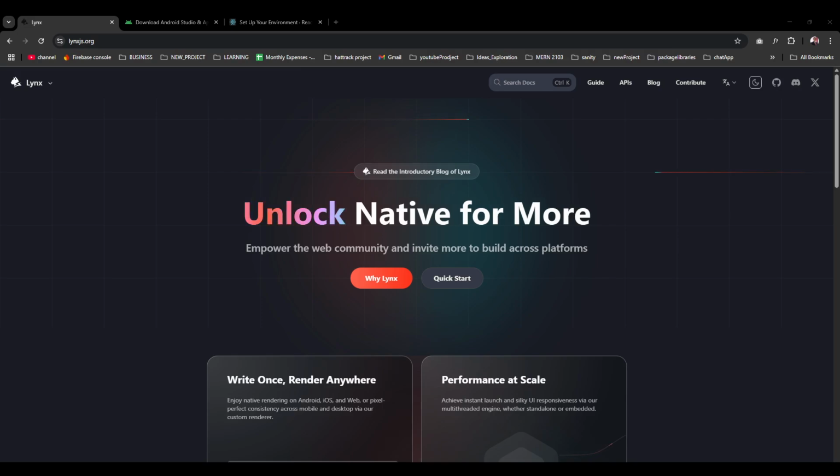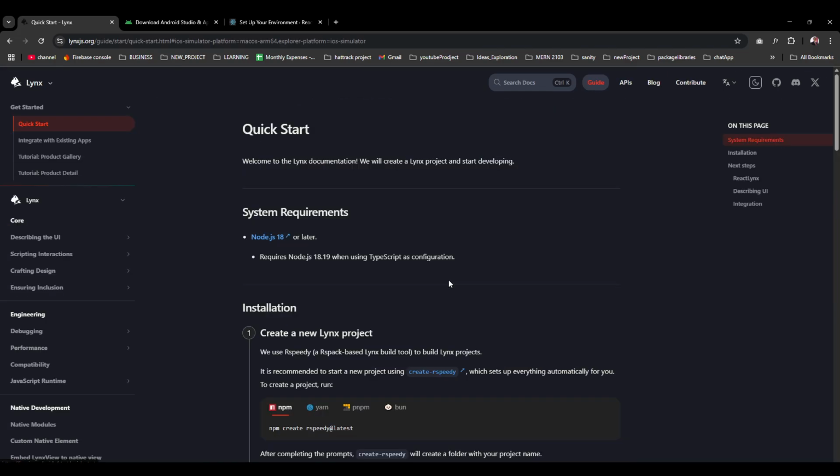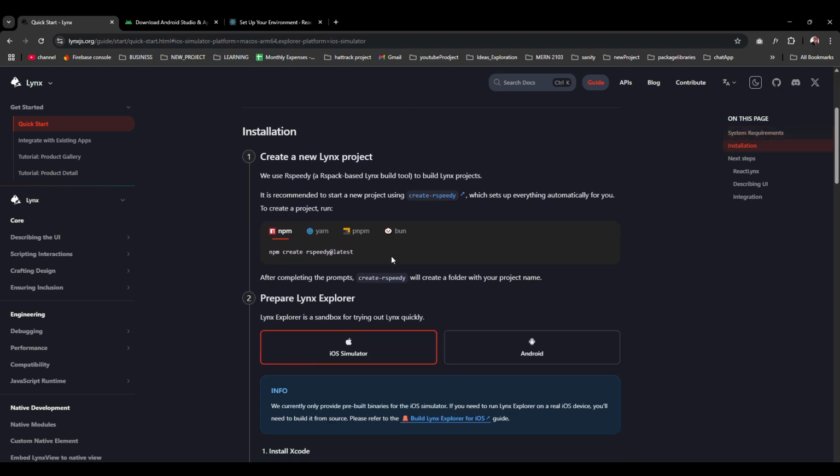Hello developers. Today we're going to set up a LynxJS environment on our Windows machine. As you see, that's the documentation they are providing. So we'll go with the quick start, and from there we know the requirements: Node.js 18 or later. Previously we already set up LynxJS applications, and we did lots of projects using macOS, so this is the first time we're using Windows. Creating one is pretty straightforward: npm, then run that command.